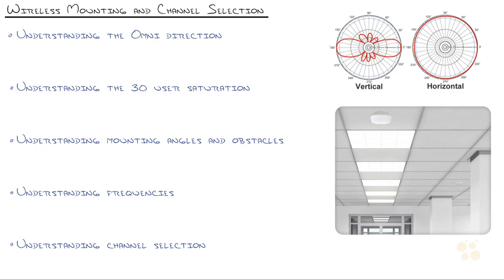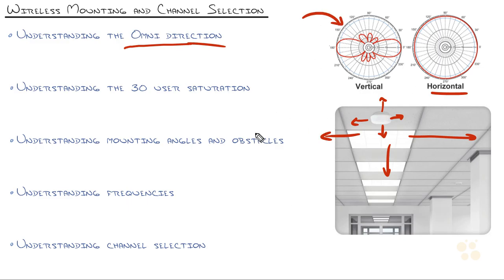So first off, understand that just about every wireless access point that you install in companies today will be omnidirectional. That means they radiate their signal equally in all directions, at least from a horizontal perspective. So if I have this wireless access point in the ceiling right here, if I were to go this way or that way or this way, I'm going to get that equal signal. Another way, you'll see these often in the technical nitty-gritty details of wireless access points, they're known as radiation graphs.